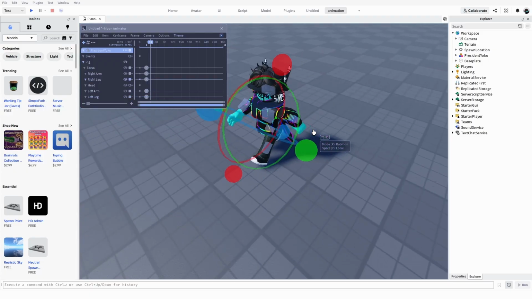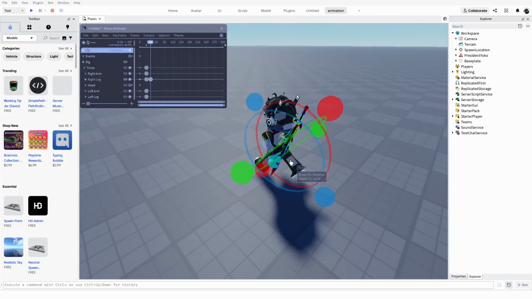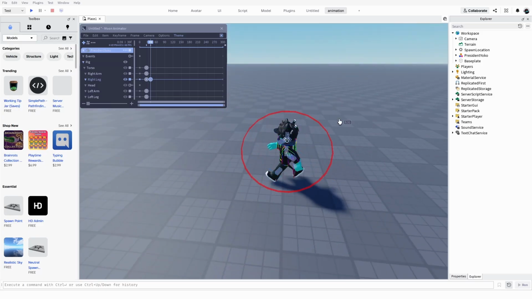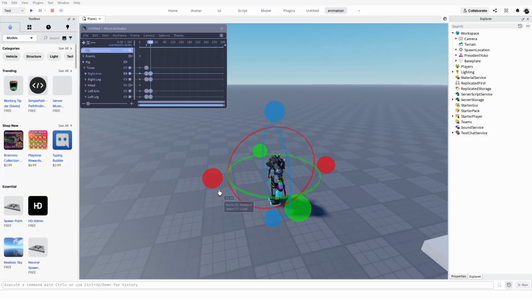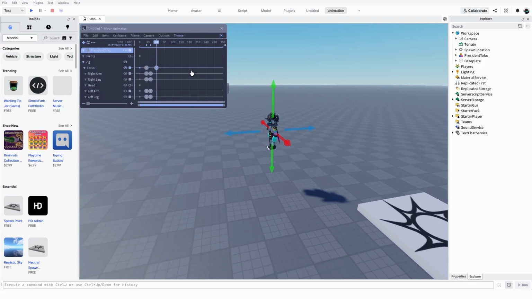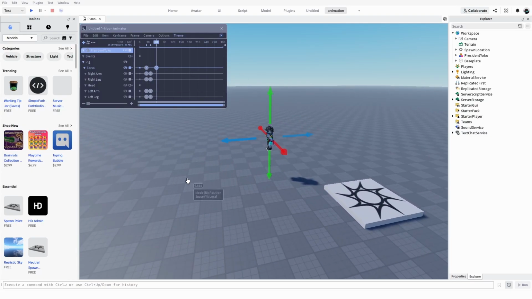Now, instead of making a full walking animation here, we're also going to just experiment a little bit. Most people make walking animations to show people, but now we're going to make him do a jump, which is quite easy. And why am I making him do a jump? Because there's a whole other thing that I want to show you guys. We'll just make him do a jump like that.